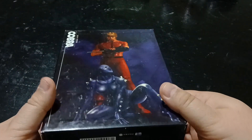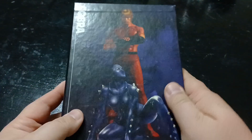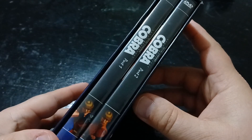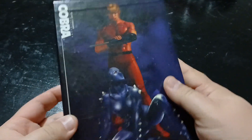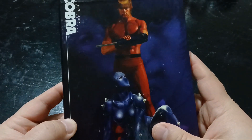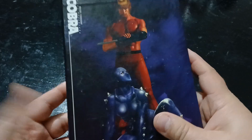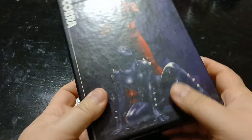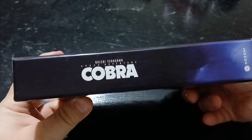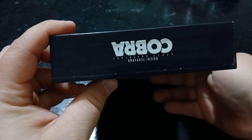You can only get this art box from Nozomi as well — you had to pre-order Part 1 of Space Adventure Cobra to get the box set. We got Cobra and Lady right here. Very nice artwork from Buichi Terasawa. I love the Space Adventure Cobra artwork. Then we have the side right here, which is nothing really too spectacular, and the top right there.